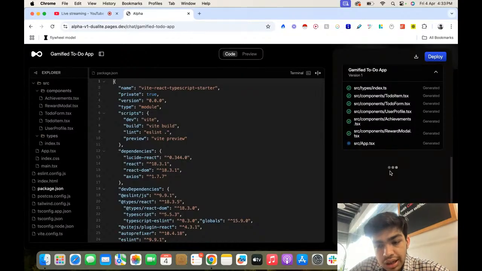I think it is done with most of its components, and it is just doing the final app.tsx file.